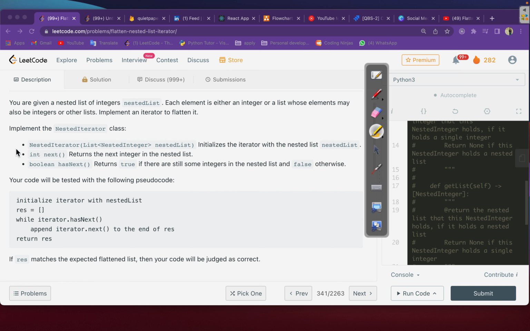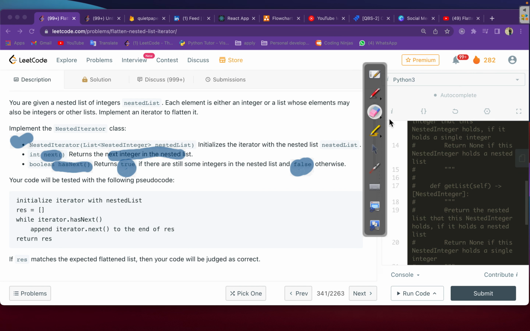This is basically the initializer, and we have one method which is next, which returns the next integer in the nested list, and hasNext tells whether the next element is present. If it is, we return true, otherwise we return false.